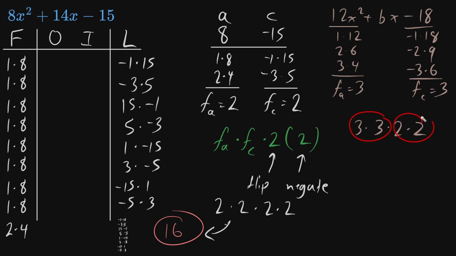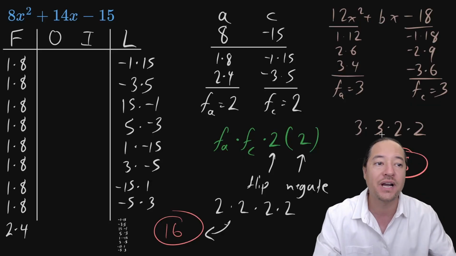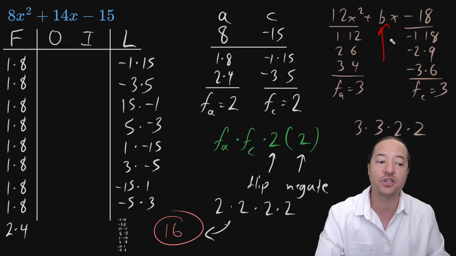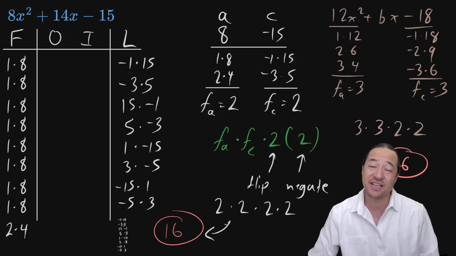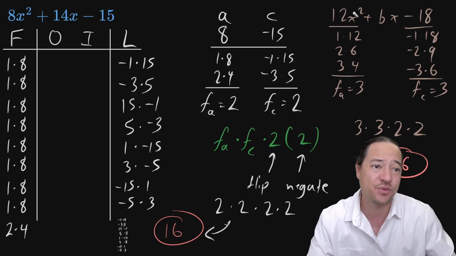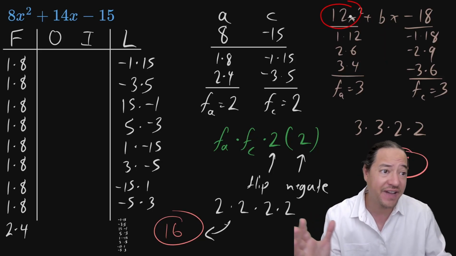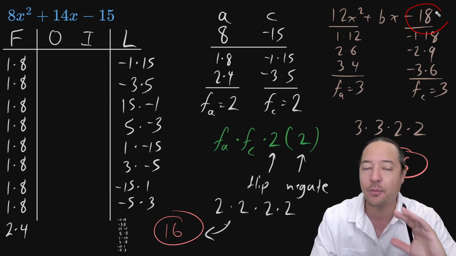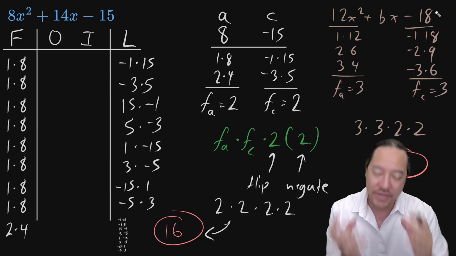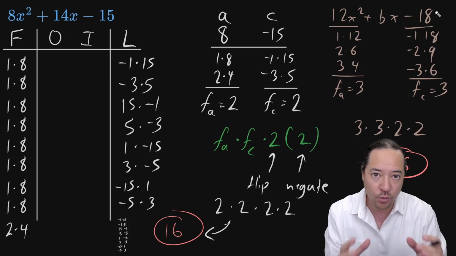So what we would have here is 3 times 3 times 2 times 2. Well, 3 times 3 is 9. 9 times 4 is going to be 36. So we're going to get 36 potential combinations here that you would have to grind through in order to figure out what is actually going to match the middle term here, whatever that is, for your B. Okay, so that's a lot of combinations. And if these were numbers with 5 factors, right? You'd have to be grinding through like 100 combinations. It's not practical. So what we need is a better way to do this.